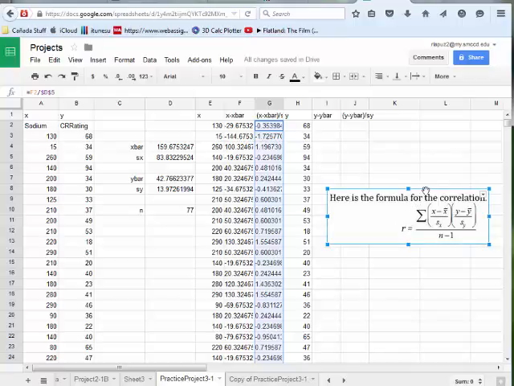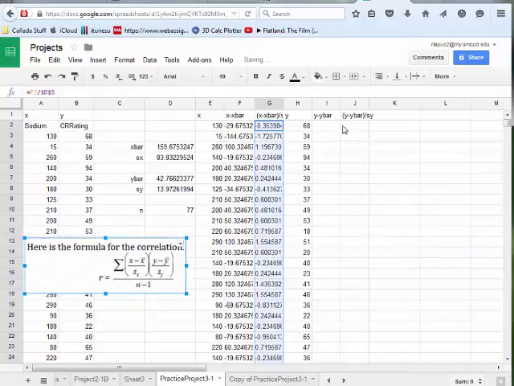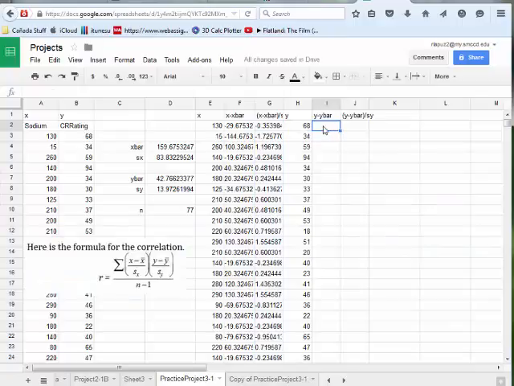Okay, so I'm going to move this formula over here so we can work with the y bars now, or with the y's. So y minus y bar, I'll click on this space, I'll say equals, this is the y value, minus the y bar value is here, dollar signs around, because I don't want to click and drag that, and I'll press enter.